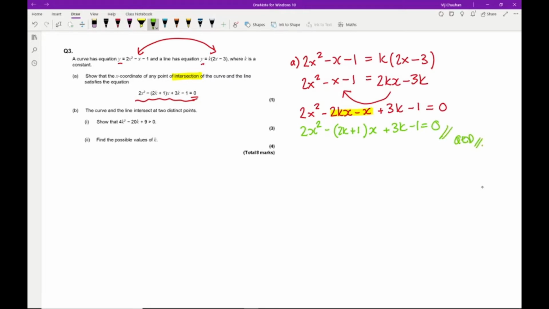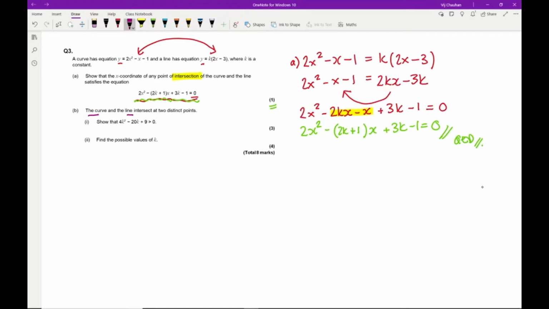So here you can see that yes, there's a fair bit of steps, and for 1 mark it's a bit stingy, but like I said, with a bit of practice hopefully you can go on from there. But the clue is definitely to look at how they want the question written, and you can then work backwards from there.